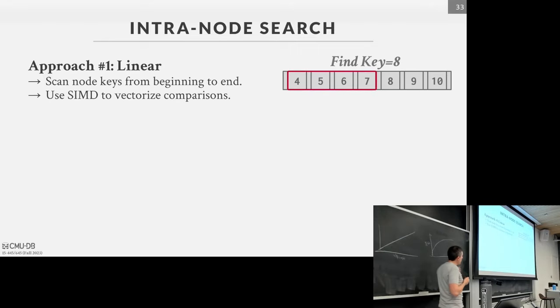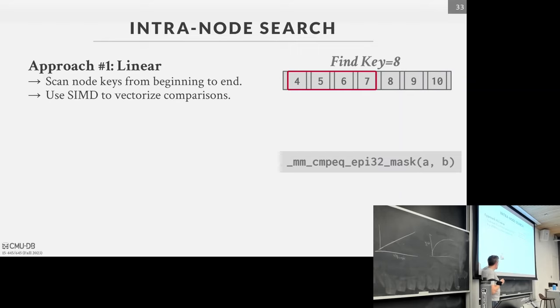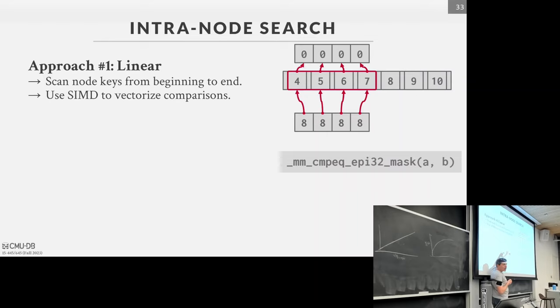Right. So what I can do is, instead of looking at every single key one after another to try to find 8, I can instead use a SIMD intrinsic. In this case, this is for x86 to do evaluation for 32-bit integers on 128-bit registers. So I store that I'm looking for 8. I store 4 copies of 8 in my SIMD register. It has 4 lanes. And now in a single instruction, I can do an evaluation of those 4 8s against the keys in my array, and I'll get a bit mask that says 0 if there's no match, 1 if there's a match. So now it's a single instruction to do that evaluation, and I can do that way more efficiently than going one after another.